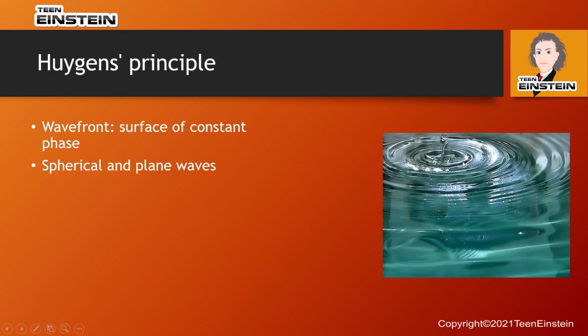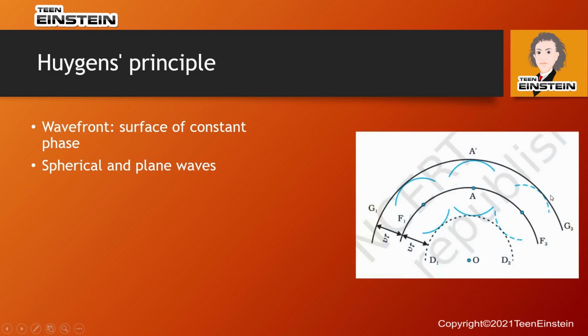In this case, it is there only on the surface. But what if you imagine a source at the center and the waves are spreading in all 3 dimensions? They will form a spherical wave. And similarly, plane waves also. If you consider the spherical wavefronts at a very far distance, in a small region, they will look like plane waves. So what does Huygens principle say? Huygens principle gives an explanation about how a wave spreads through the vacuum or medium.